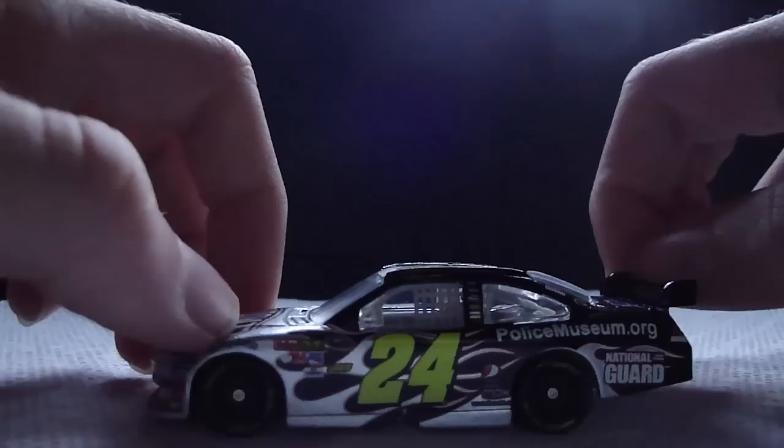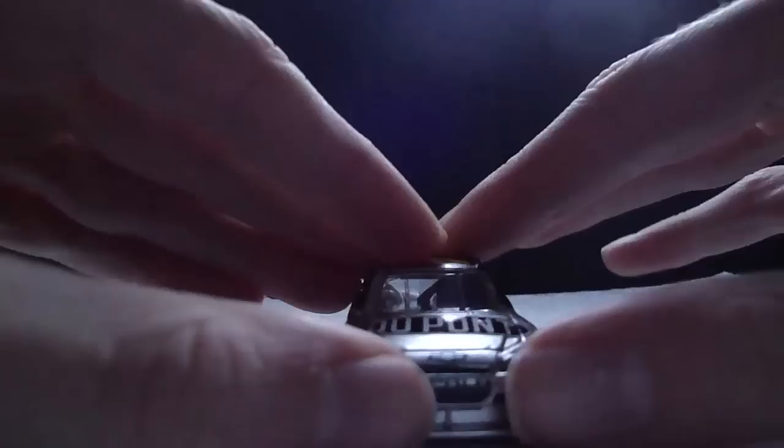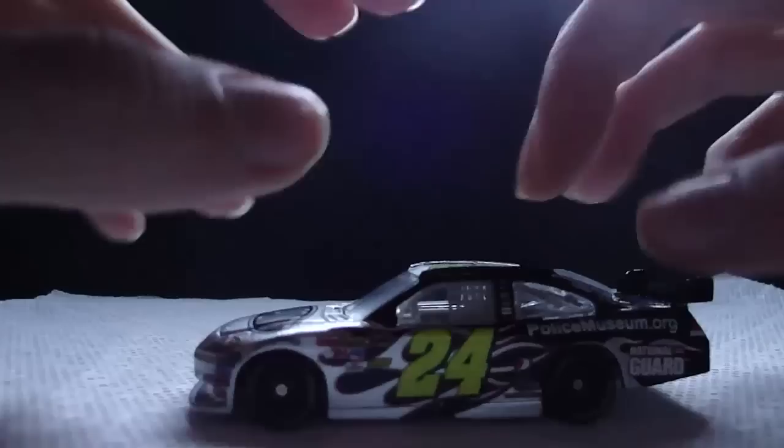The main colors of this car are silver, black, red, and yellow, and a little bit of blue. The paint scheme, like all other Jeff Gordon schemes, starts a little different — silver here, and then it comes up the entire hood of the car, then breaks off into flames, then they go on the side skirt and behind the 24, and they're all just flaming. Behind National Guard it then stops on the back.